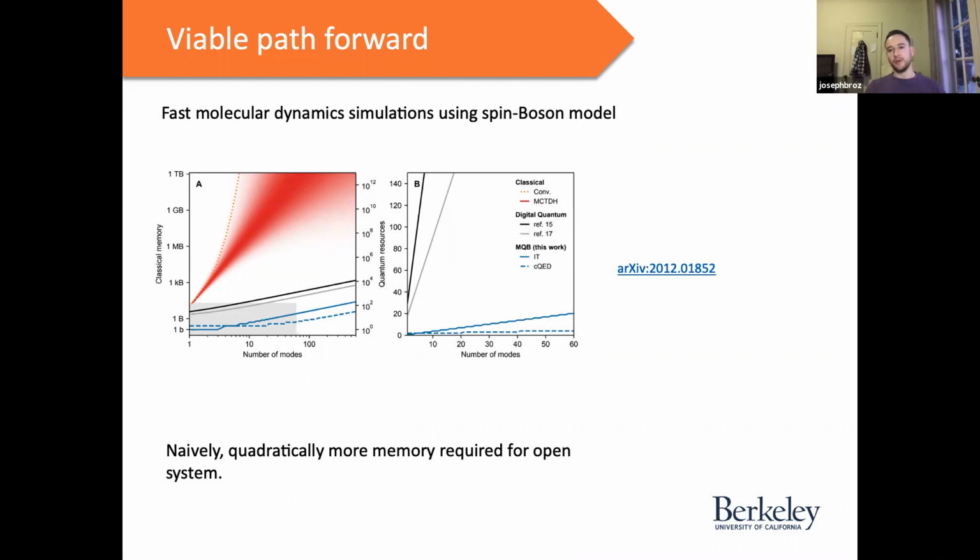But that being said, the reason that we specifically use calcium-40 is basically just because Hartmut Häffner, my PI, is from the University of Innsbruck. He's a Rainer Blatt disciple, and he uses calcium-40 and also calcium-43 right now, which has hyperfine levels. Calcium-40 has the advantage that it's easier to work with, but it also has disadvantages, like the fact that we have a finite lifetime. The lifetime on our qubits is 1 second, whereas I can work with hyperfine qubits that have lifetimes of 10,000 years or whatever. Not so much a limiting factor for us right now, but still.